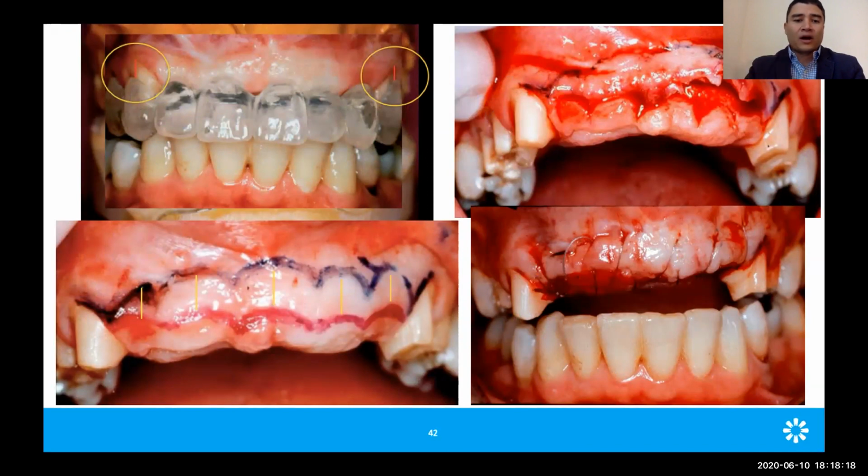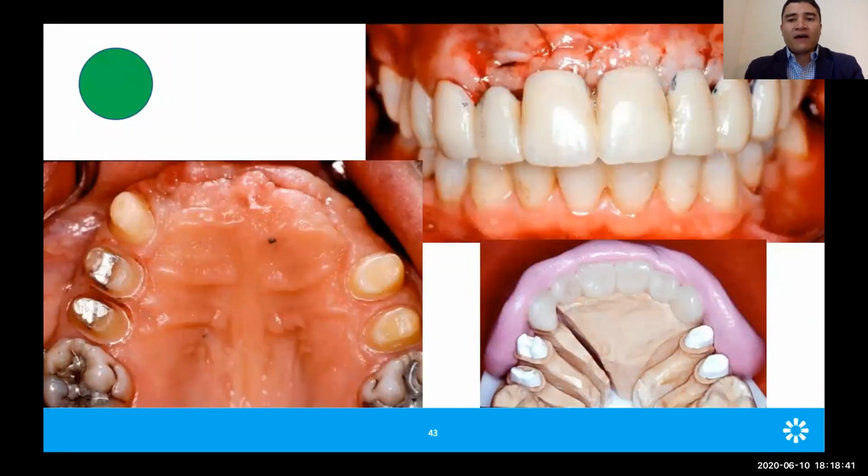Well, that calculation, the lower left side of the screen, is translated to a scalloping incision that needs to be done on the gingiva. Then in the upper right side corner, you see the removal of that soft tissue. And after the removal of soft tissue, we need to do some bone alveolectomy and smoothing, so we are able to collapse the gingiva, as you see in the lower right side. And then there you have a temporary restoration that is delivered at the time of surgery that has some level of ovate pontics to push on the gingiva to start creating some gingival anatomy. And you see the picture on the lower right side, the casting of the ceramic restoration that's going to be the final ceramics.